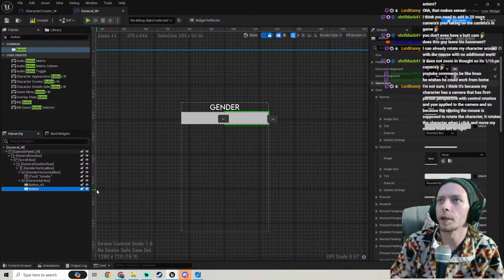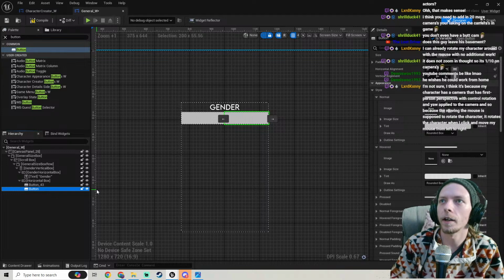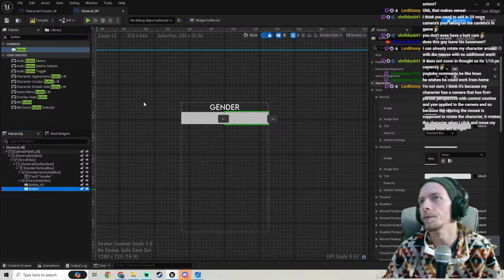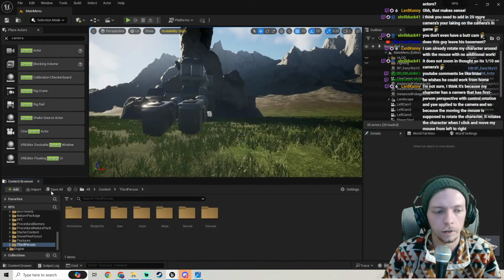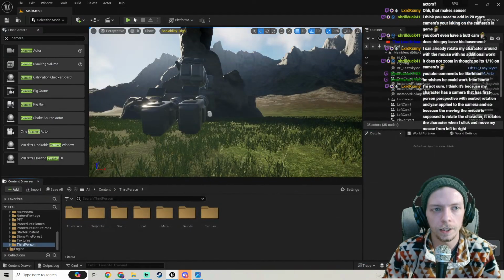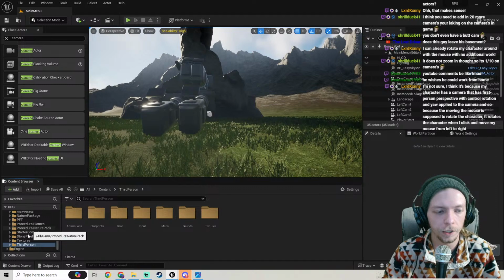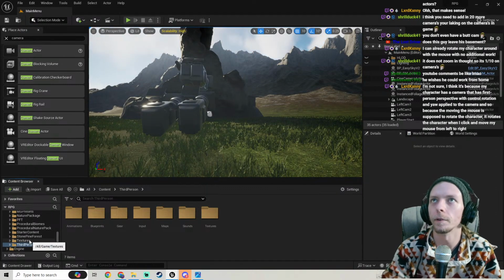I'm not sure. I think it's because my character has a camera that has first person perspective with control rotation and yaw applied to the camera, and so moving the mouse is supposed to rotate the character when I click and move my mouse from left to right. Oh yeah. Yeah, that's definitely because of the rotation input thing.